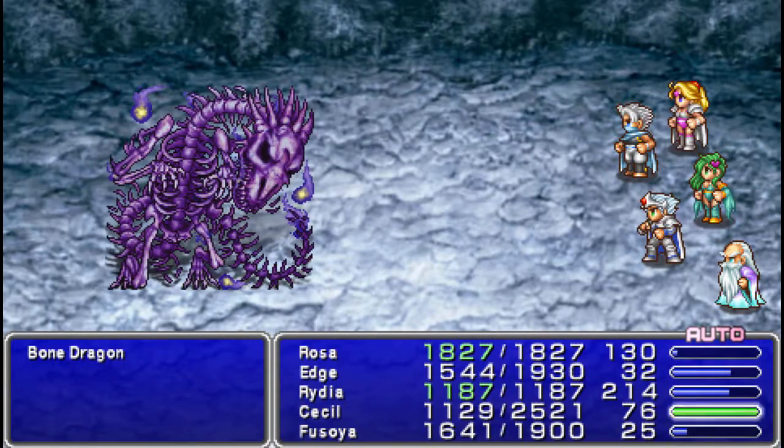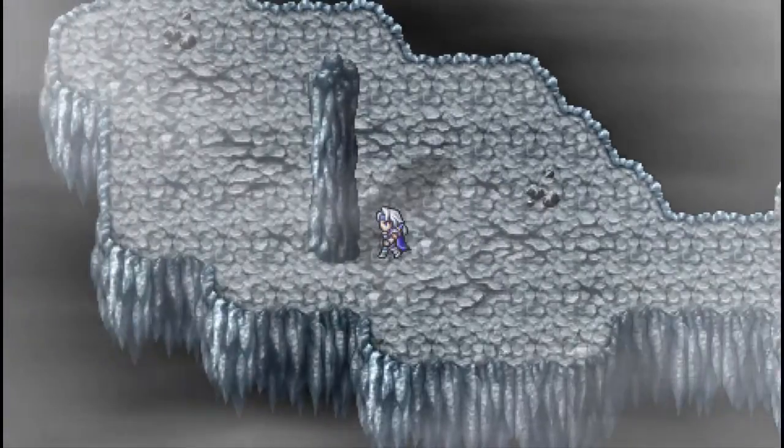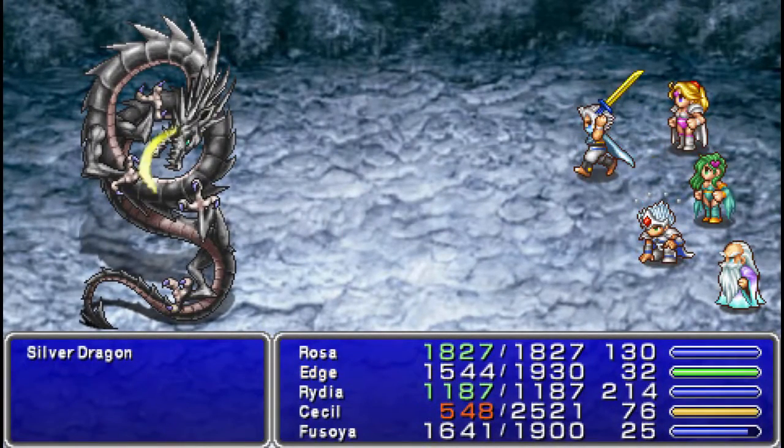Which is inconsistent in the series, by the way. Sometimes they are, sometimes they're not. Most undead things are weak to Holy, especially in later games. It might have to do more with the fact that dragons are generally considered holy things. Hello, dragon.